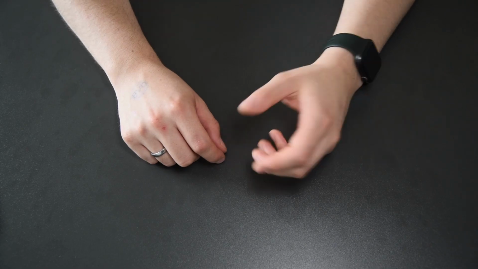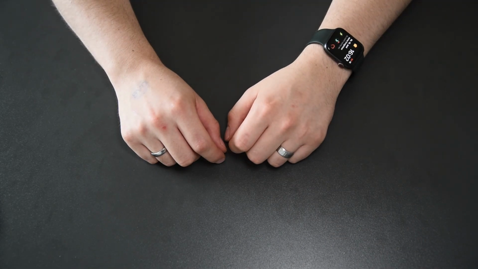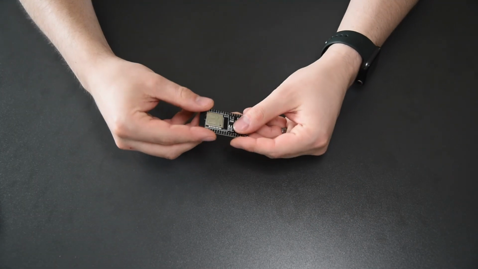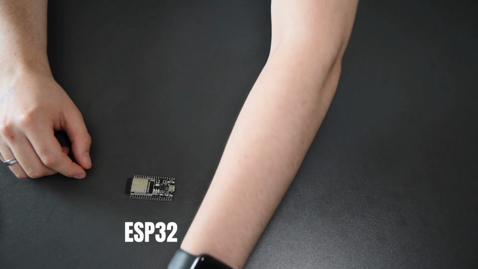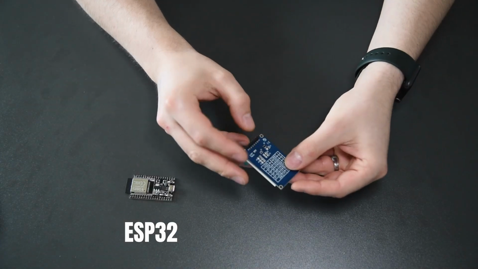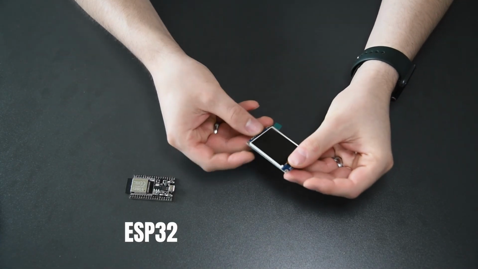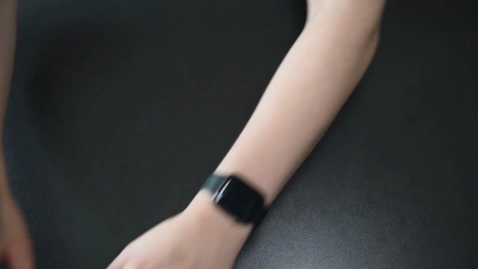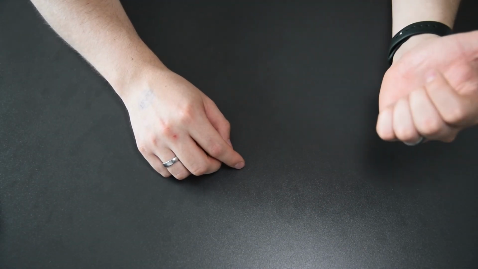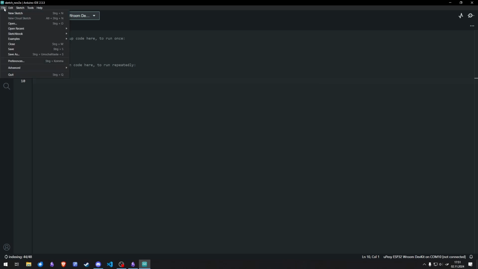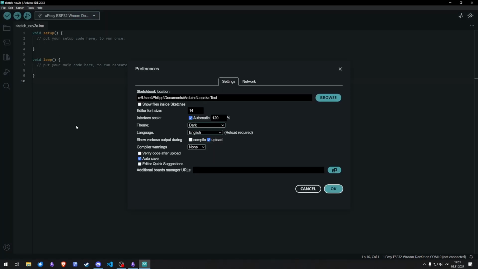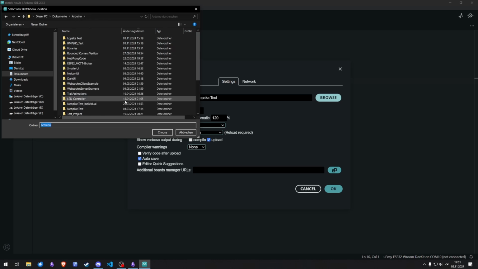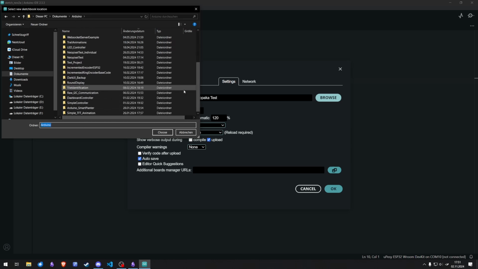Even though the setup is almost identical to the setup I showed in my Squareline Studio tutorial, I will demonstrate it again using an ESP32 DevKit v4 and a 160 by 128 pixel TFT display based on the ST7735 chip to have it all in one place. If you have already done this, just skip ahead to the next chapter. First, open the Arduino IDE, go to Settings and choose a new folder as your sketchbook location. You don't have to do this, but I find it helpful in this case so the library settings are all in one place.